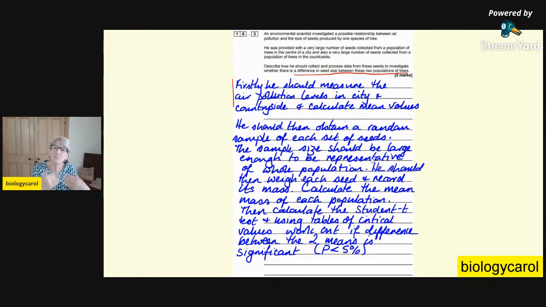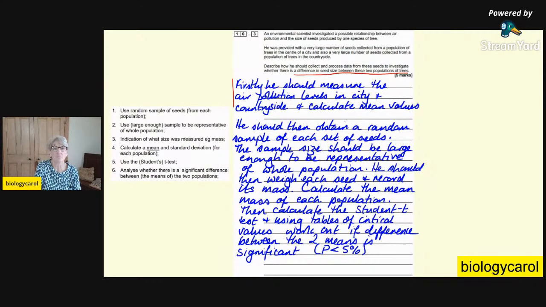And therefore, I fell back on my knowledge of the brilliance of the word representative, because representative is a really useful word to use in these kinds of questions. Because if you say that the sample should be representative of a whole, you are kind of encompassing that it's got to be large enough and sampled appropriately in order to be representative of the whole. So I decided to chance my luck at that phrase.